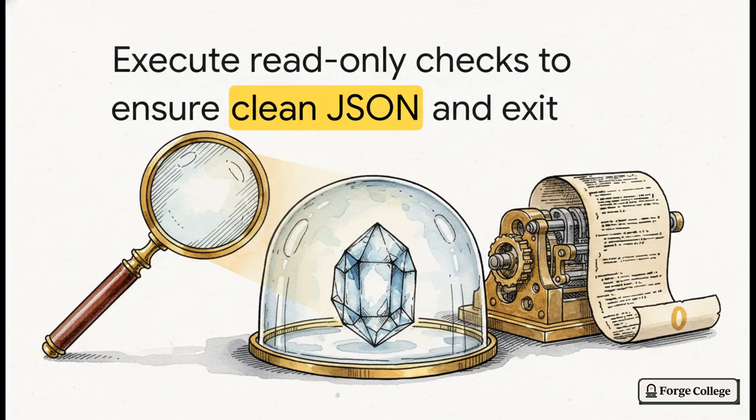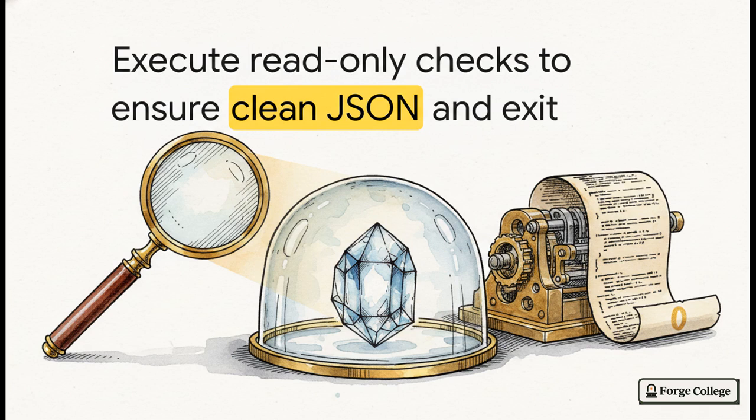Next up, we run our post-deployment check script. So you'll go ahead and run your post-deployed-checks.js file, and what you want to expect here is a clean JSON output and an exit code of 0. Think of this as a read-only test script that just asserts our most critical invariants, stuff like making sure the owner actually matches our multisig and that the initial supply is exactly what we budgeted for.